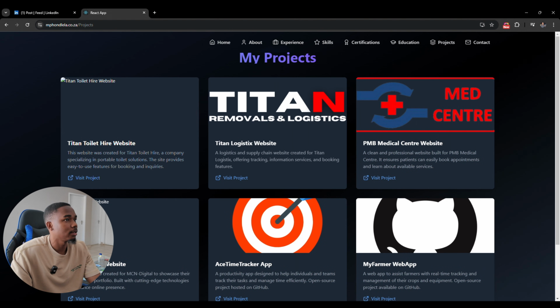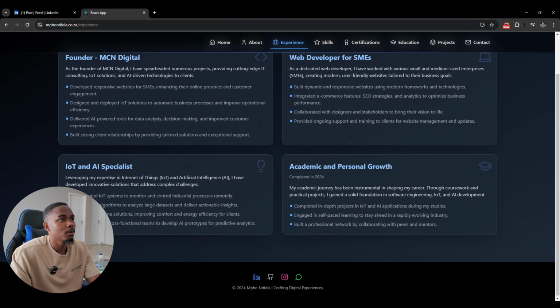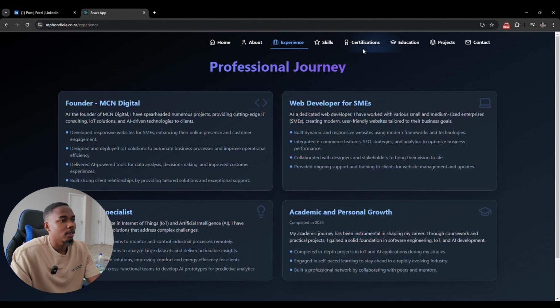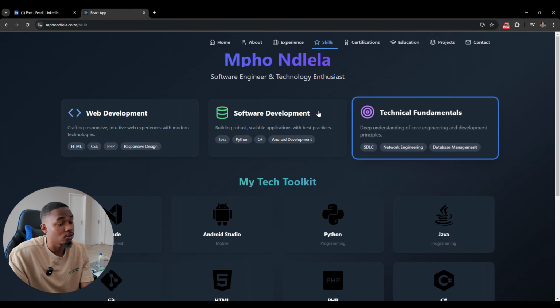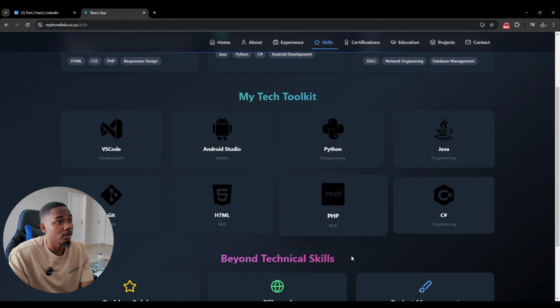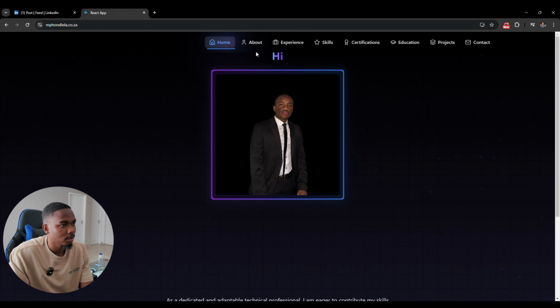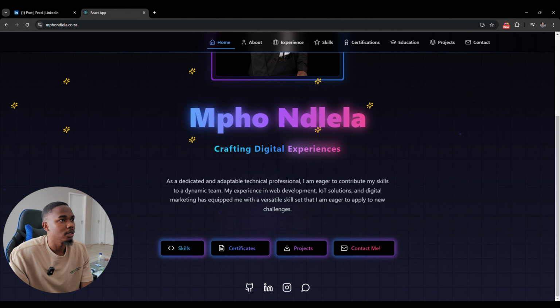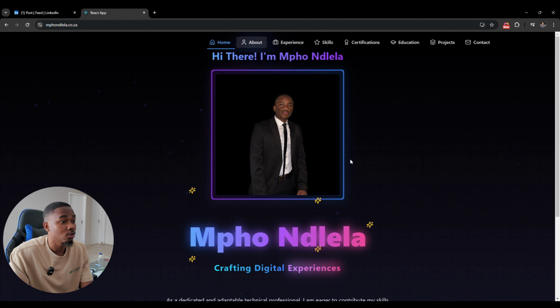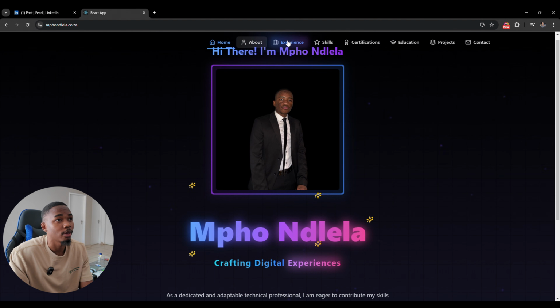And let's see your experience, professional journey, web developer, complemented in this and that. Cool, your skills. Okay, I like this part. Some of the parts, like the colors, are really complementing what you chose here. And here they're a bit too much, all glowish and stuff. So in that sense, it's not really a bad one, but there's way too much going on here. I think it could be reduced, especially on top here, experience and skills. Some of them you can put all together or just make it scrollable.